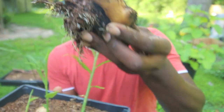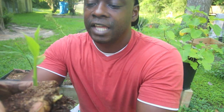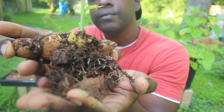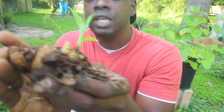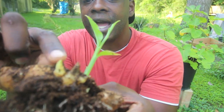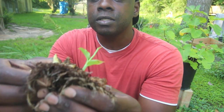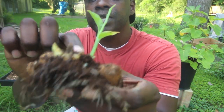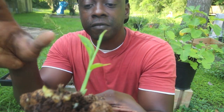But what the guy was doing was, this is a ginger plant, the root, and you can see that it's rooting. I'm gonna hold it here. You can see that it's rooting, but instead of planting this whole thing, what he did was break off, say you see this little eye coming out but it hasn't shot up all the way, a piece of the root and a piece of this rhizome that has thrown off the leaves.